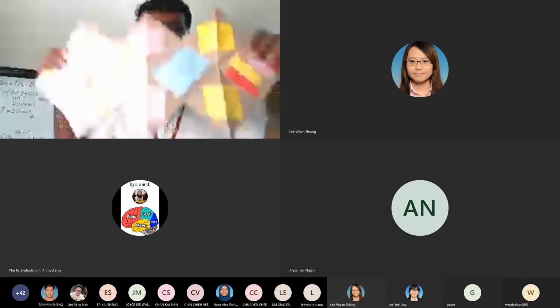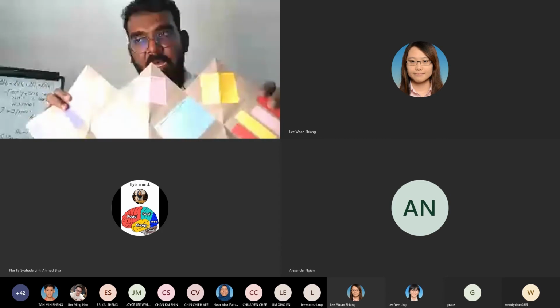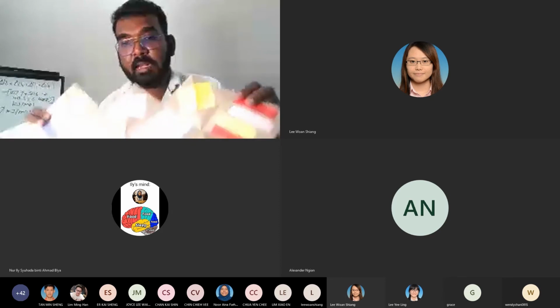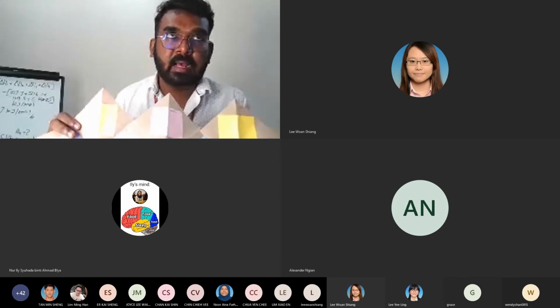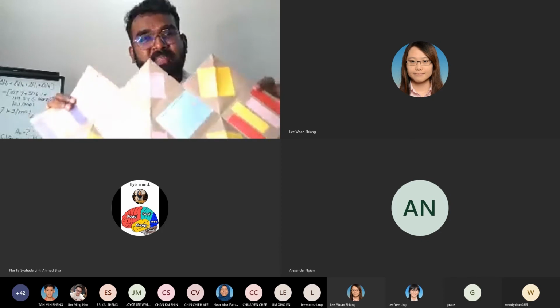So actually, this is a very good way of portraying the whole chapter. For example, I normally use this kind of template for organic chemistry because it's related from alkane. The alkane is related to the alcohol, alcohol related to the carbonyl compound, and the carbonyl compound is related to the carboxylic acids, and so on. So you no need to write every single thing here.